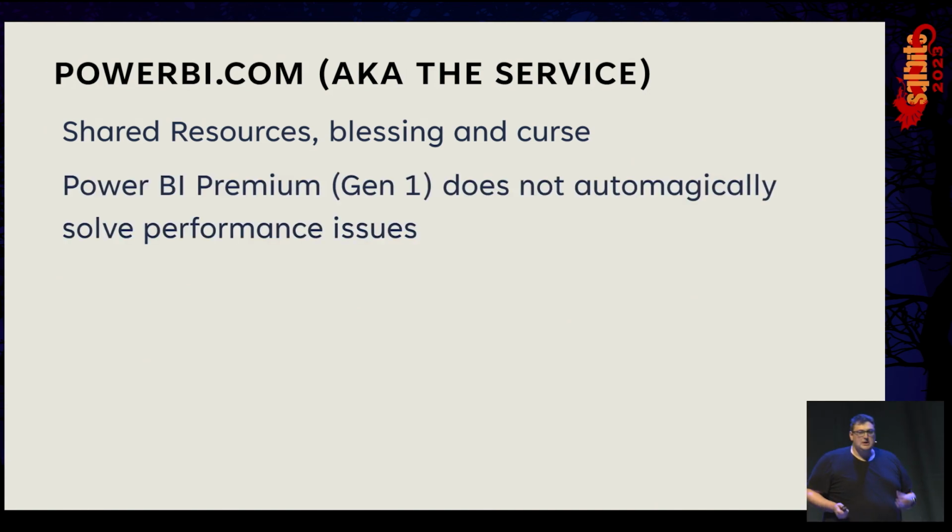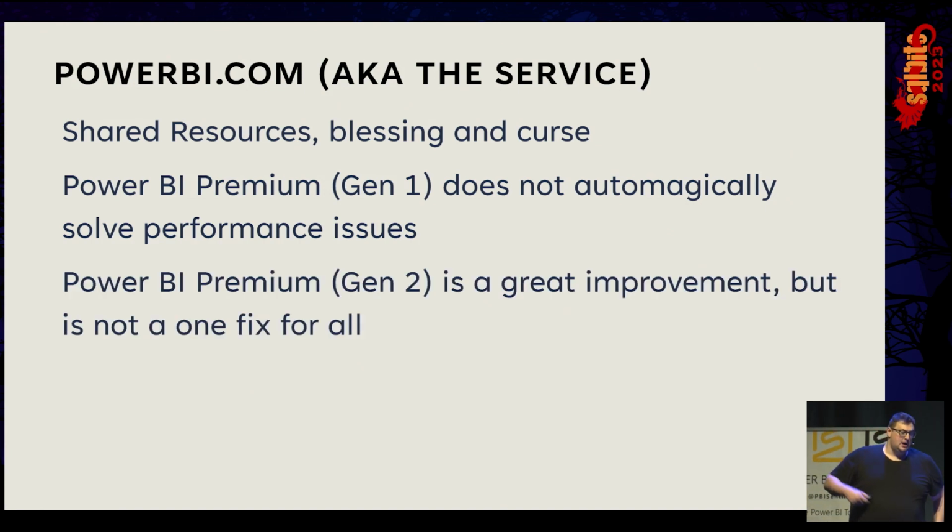And then when we introduced Power BI Premium, the first generation, the first wave, where you actually had a machine that was reserved for you somewhere in the magical data centers, people thought that it was going to solve all the performance issues. You had to think, the admins had to think about what's happening when, spread out refreshes, spread out all the things they had to think about these things. And then when we moved to Gen 2, it was a big improvement. There's lots of things that improved, but it's still not a one fix for everything. There's still some work you have to do to get everything to work smooth and seamless. You don't get great performance for big reports and big user bases by default. As much as you want to, you'll always have to do a little bit of extra.